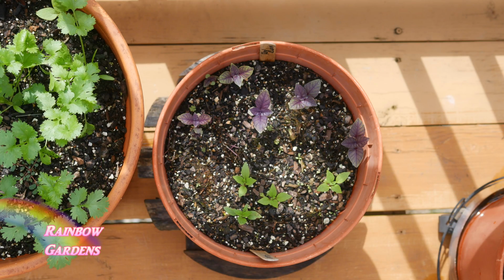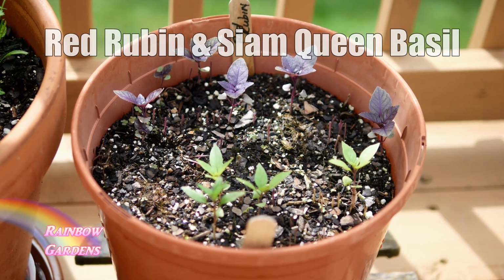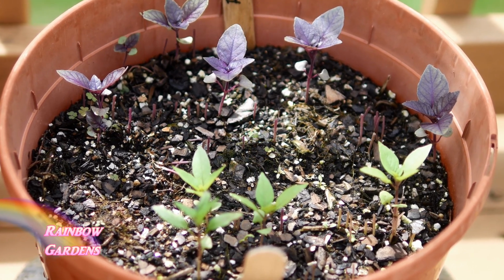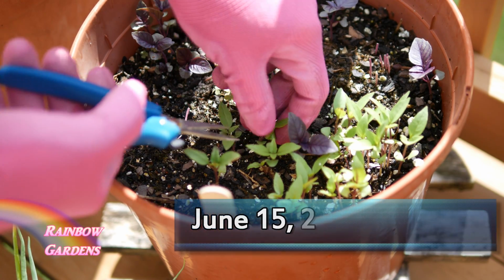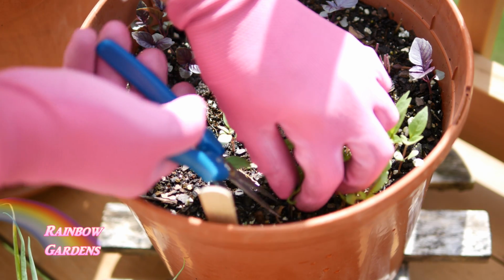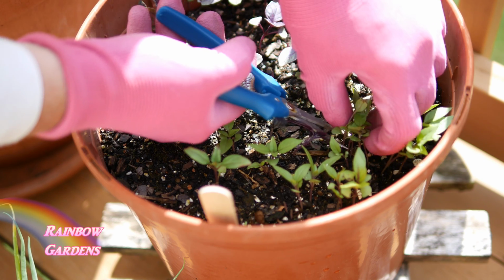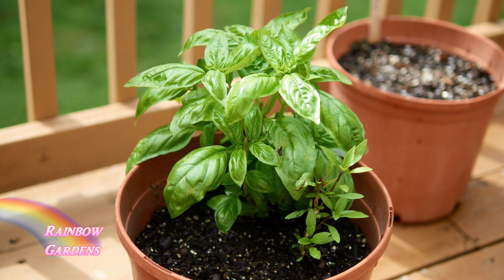And then in this container I have red Reuben and Siam Queen basil, and I did do some thinning on here. I'll probably thin it down to, again, about 4 plants per container, maybe 6. It was just about a week ago in another video I showed you that I thinned them out some, so you can see how much larger the plants are since I thinned them. A lot of times your plants will stay very small if you don't thin them out and give them some room to grow, okay?